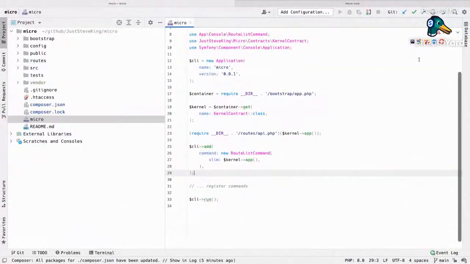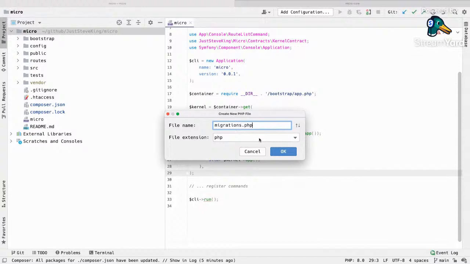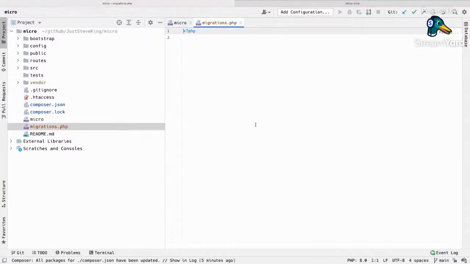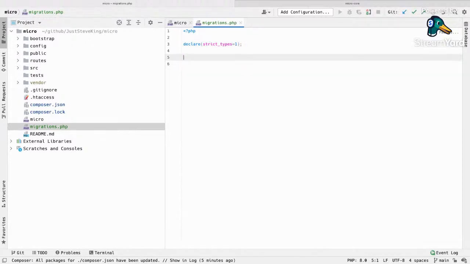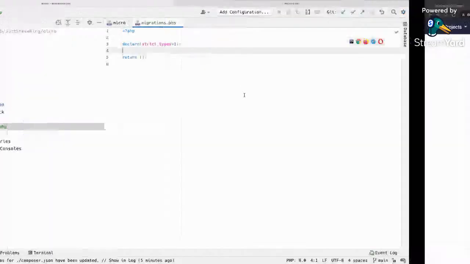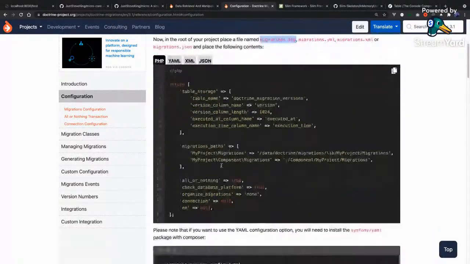So to do that, I can come here, new PHP file, migrations.php. Add some script types. Again, just going to return an array because we are using PHP and arrays solve all of our problems. So we need this basically.